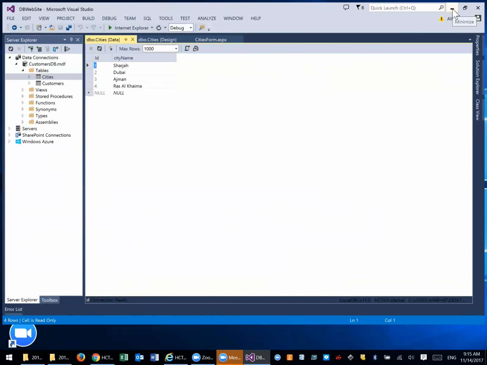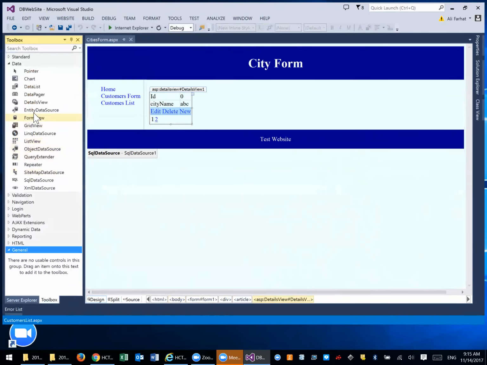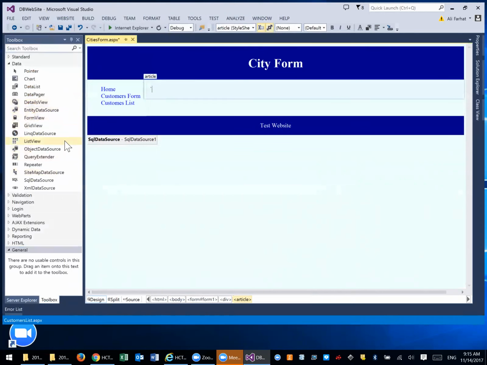Okay, so what else can you do with these things? If we close this and let's go back to the database, to the city. All right, so this is called, which view was this? Detail view. All right, so I can delete this guy and test another one. We did the grid view and detail view, and let's say what happened with the form view.